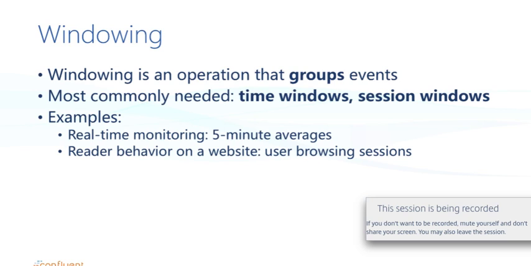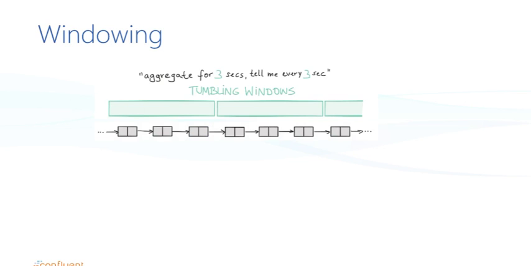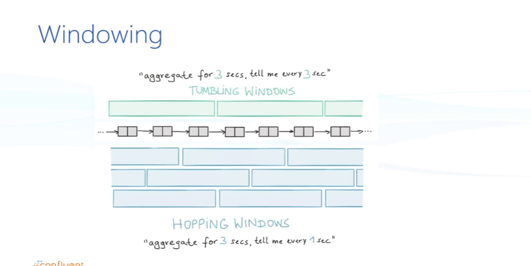So visually, I'm only showing time windows here. You might want to do something like tumbling windows where you split your stream into separate fixed-size chunks based on time. And typically, another variant of such time-based windows are hopping windows, where you hop these windows forward in time to say something like, I want to have 3-second averages, but I want to get an update on the latest average that was being computed every second.